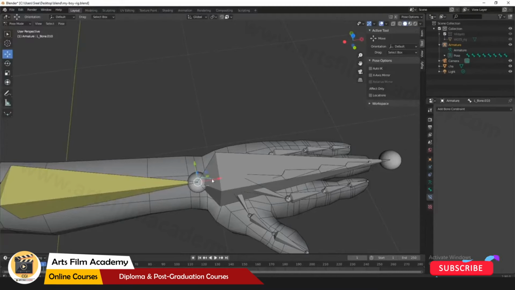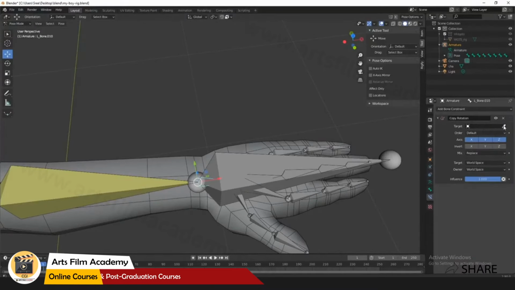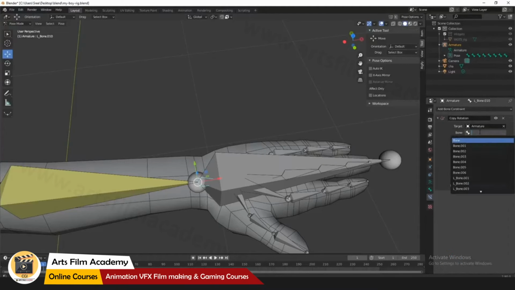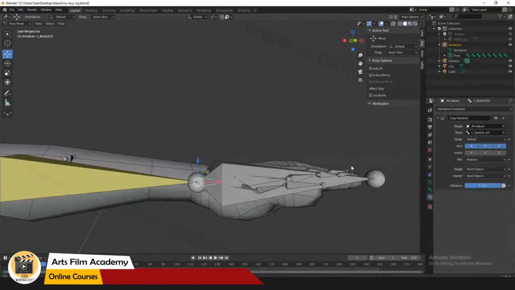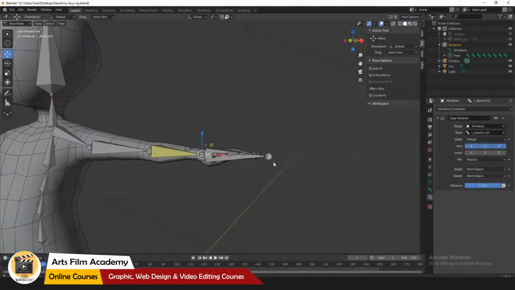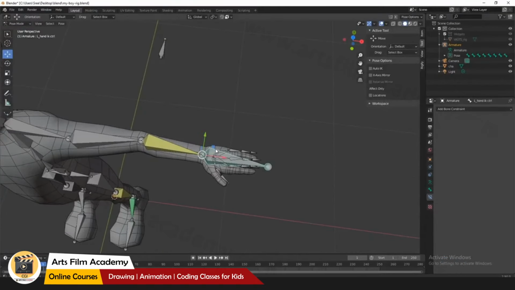Let's add copy rotation, the armature is this, and rotate according to our hand. So you can see we told it to rotate according to the hand. Let's see whether it is working properly.